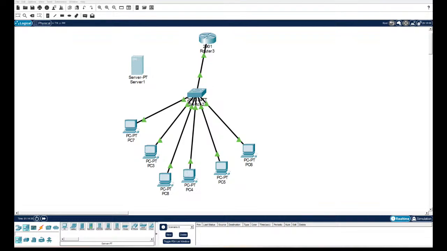So if you go back, you just click on the server, so you'll now be able to see whatever will be displayed as maybe the main icons or the main options for you to configure the DHCP server.